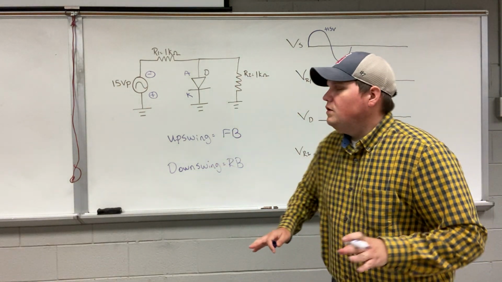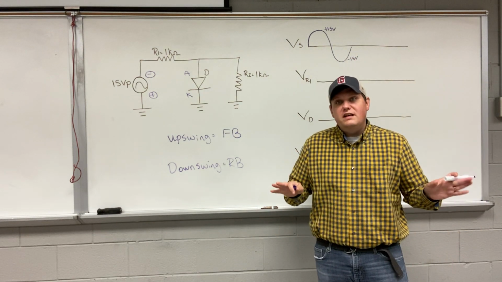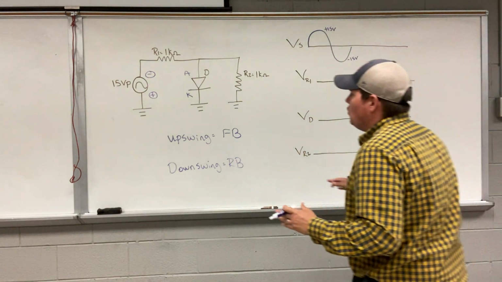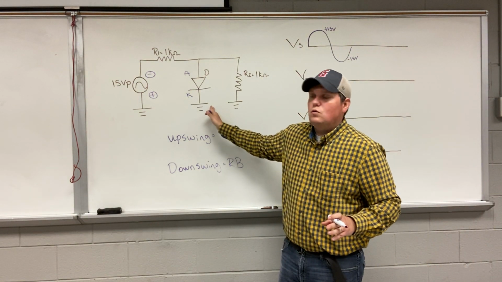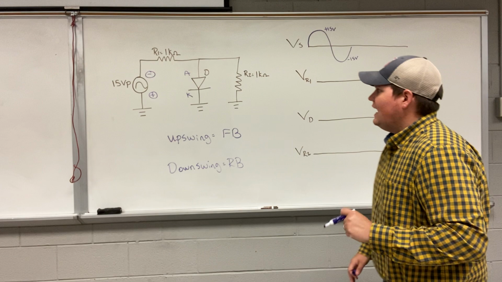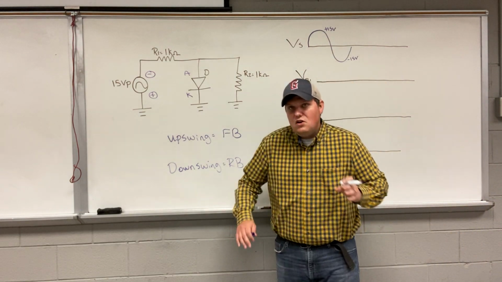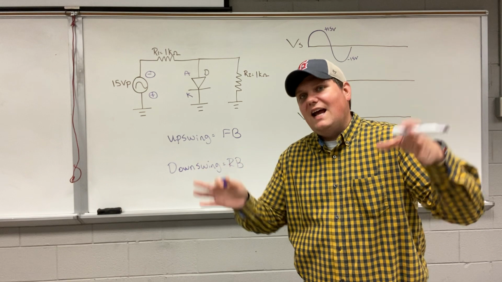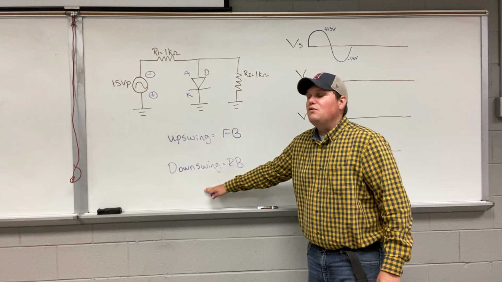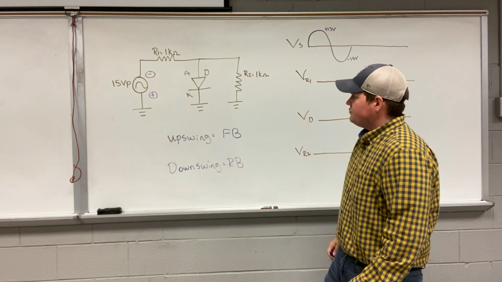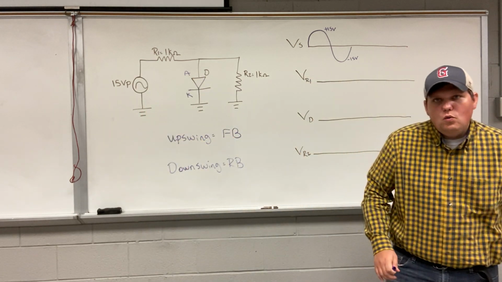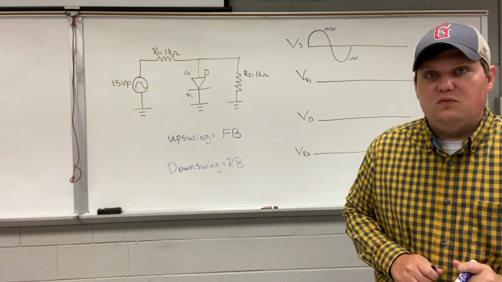So one thing I wanted you guys to try to figure out for yourselves on this previous worksheet is that this is nothing more than what we did in DC. We had the DC power supply here. The only difference is we're looking at a waveform, and also it's acting as forward bias and reverse bias, just depending on whether you're in the upswing or the downswing of the waveform. All right, so let's erase this, and let's look at what we would look like on the upswing.